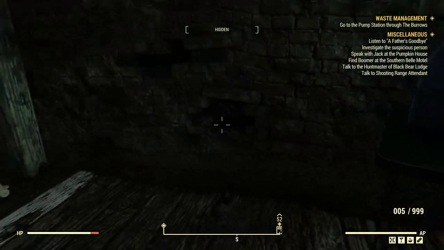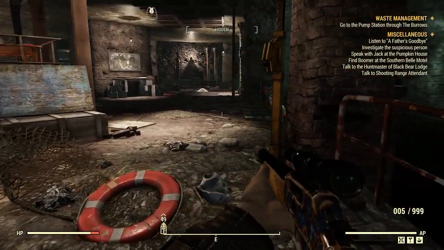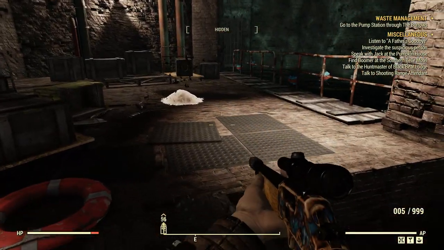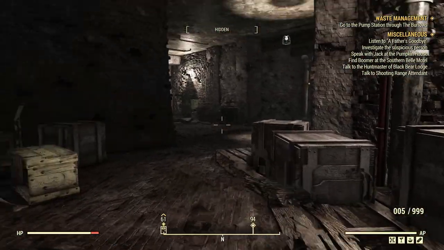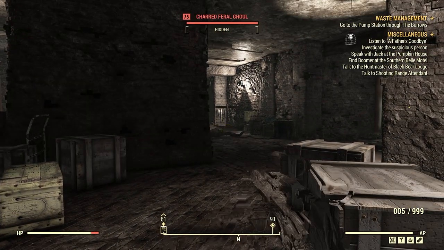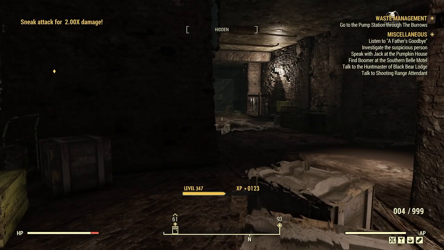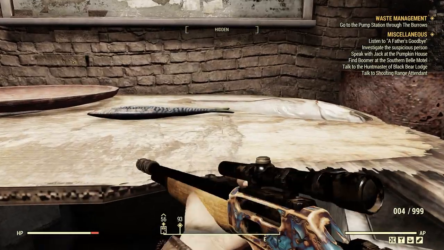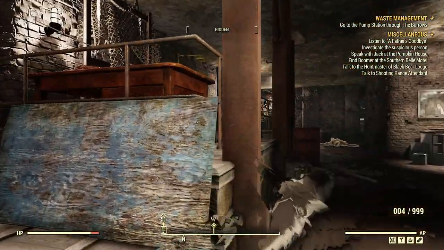Wool fisherman's hat, yeah, let's take that. What is this? Oh, candle. It's a good place to explore. Well, I'm not gonna go in that water. It's gross. I haven't got my tetanus shot updated. Oh, what's going on there? Wakey wakey. While we're here, we're going to pick up some holotapes and read some notes.